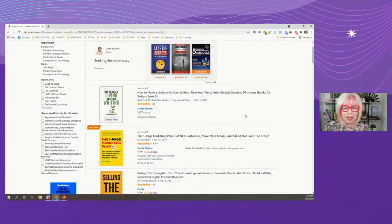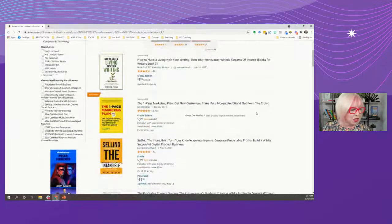Ebooks technically, well, let me back up and say this correctly. Any book that is on Amazon is in digital format, meaning, if you're self-publishing on Amazon, you upload a .pub file, which is a digital file. And not only can it be a quote unquote ebook, but it can also be a book, because technically all books are uploaded in that format, whether you want to label it an ebook or say, I wrote a book. Point being, you could be an author with your very own ebook. Boom.